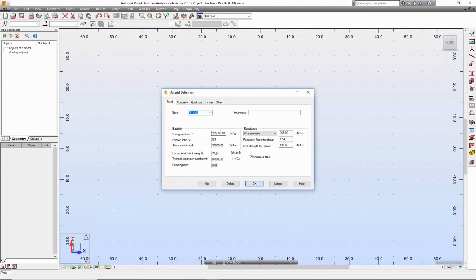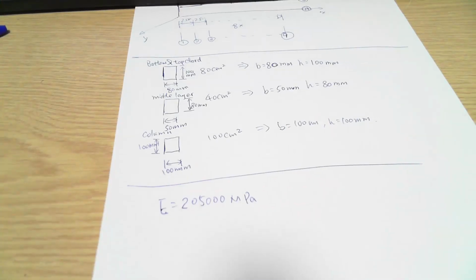So I'll write it down on the paper. The Young's modulus is E equal to 205,000 megapascal. Okay, so that's the Young's modulus I wrote on the paper already, and I'm going to show you in a minute.